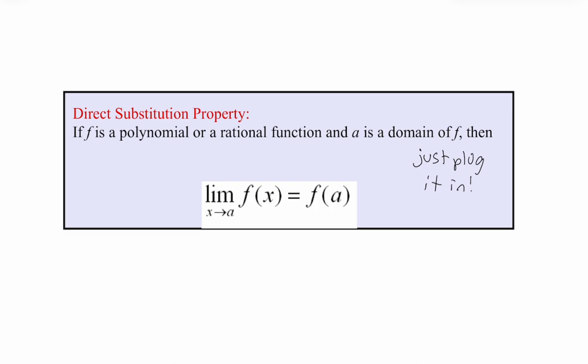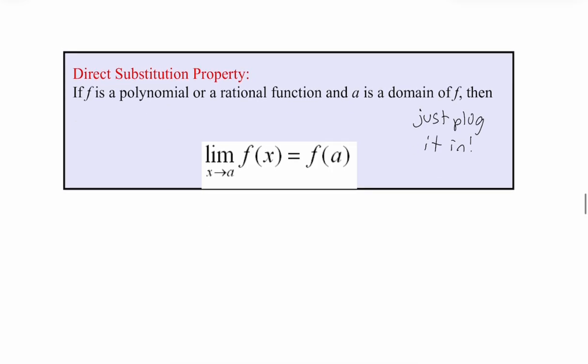If it happens to be a rational function, so those fractions, like that last one, the only value we can't plug in is 6. Every other one's fine. So rational functions, you know, where's that denominator 0? That's the only thing you can't plug into these. Which makes things great, okay? Now, by the limit laws, we can throw square roots in it, but then you always have to ask yourself, is it a member of the domain? But direct substitution is going to be the first shot in any of these problems you do. Plug it in, see what happens.